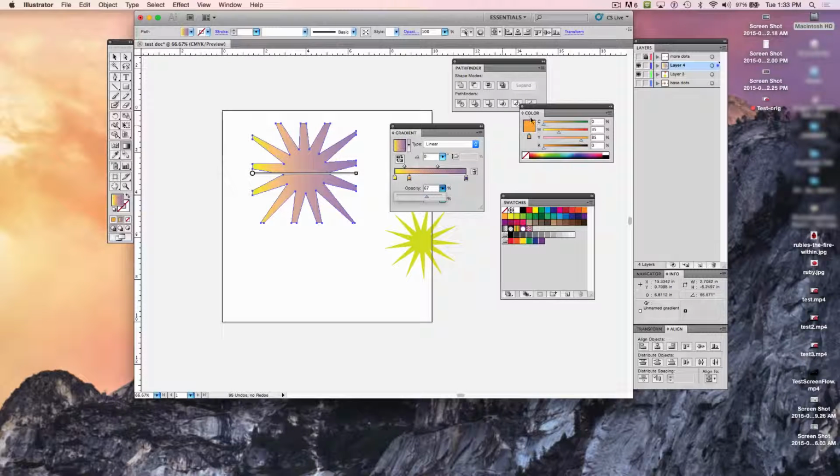That's important, and I can also just go outside the shape and click and drag here. I can change the direction of the gradient. I can give it a very short gradient, or a very elongated gradient where it's barely noticeable, and so on and so forth. That's a good thing to know.